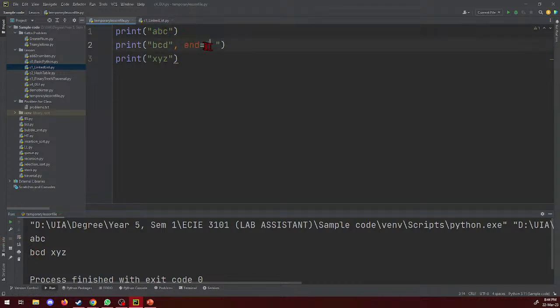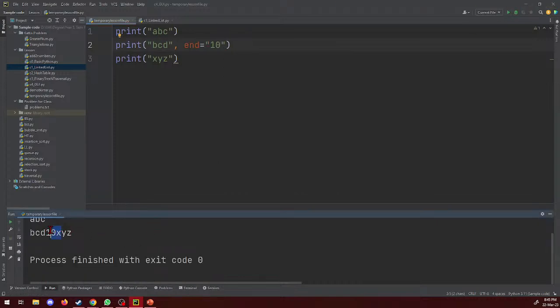However, if we put a space or anything here, we are telling the program, I want you to end with a space, I don't want you to end with a new line. Let's say if I put 10 here, it will end with 10, like that.